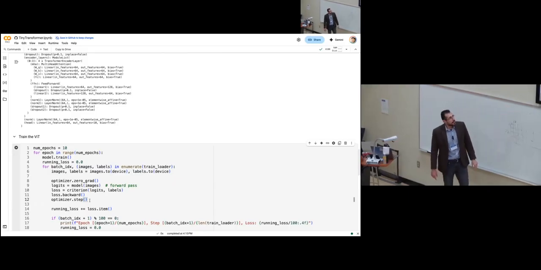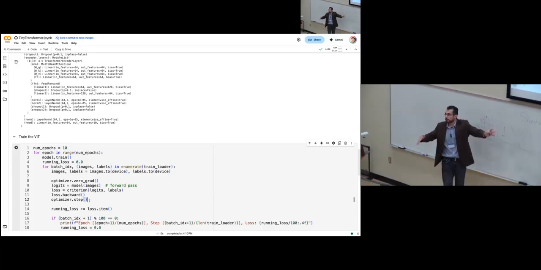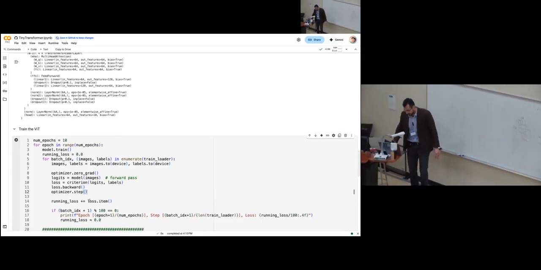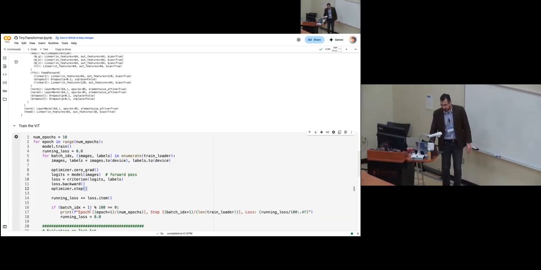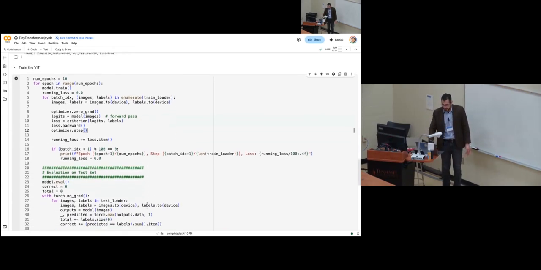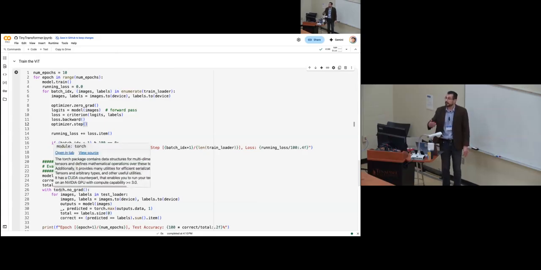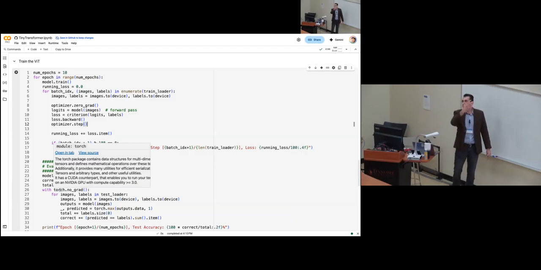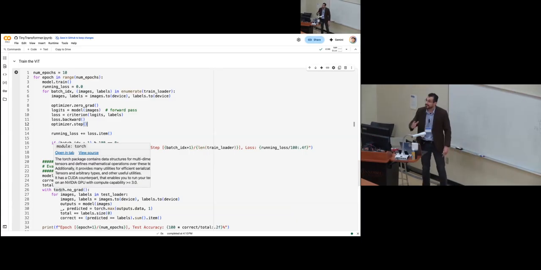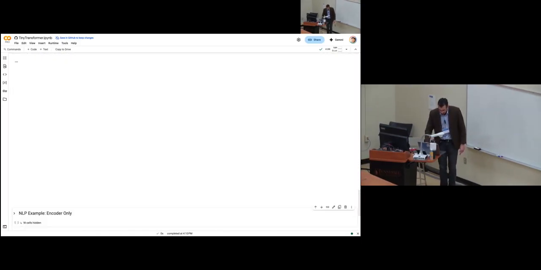Okay? And it's good practice to keep track of your loss and be sure that your loss goes down. So I am keeping track of the running average of my loss, and every 100 iterations, I print what my current loss is. And at the end of each epoch, I go and I evaluate my model. You don't have to do this, but because this was a demo I wanted to show you, I want to look at the performance of my model at the end of each epoch on the test set. Okay, and I do that. So let's run it.